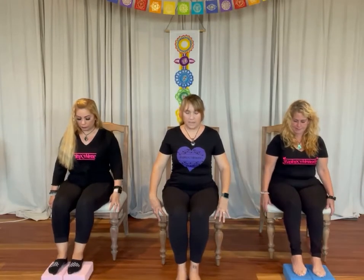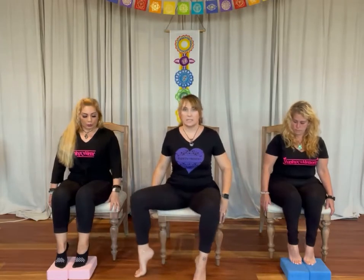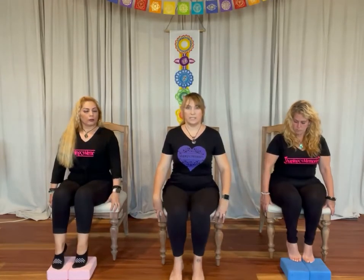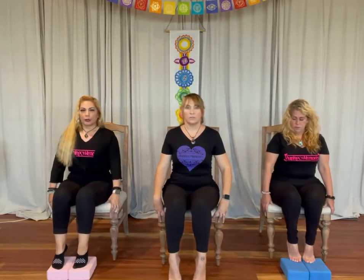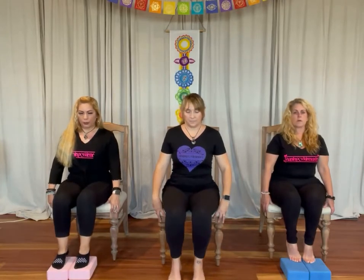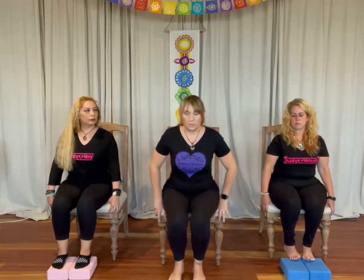All right, so let's scoot back to center again. And now we're going to raise up onto the balls of the feet. You can see I'm just lifting my heel and then pushing the heel down. So lifting up and pushing down, still breathing in and breathing out. This is a nice one. Okay, now that we've warmed up the feet, we'll do a little bit more with the feet here.